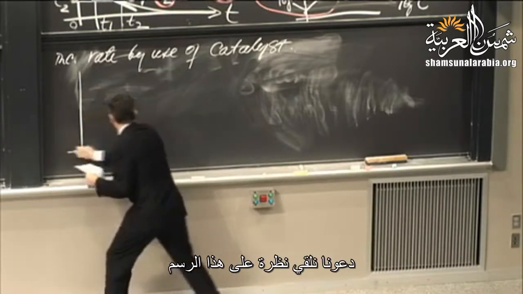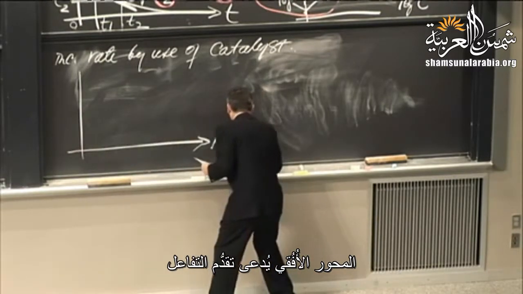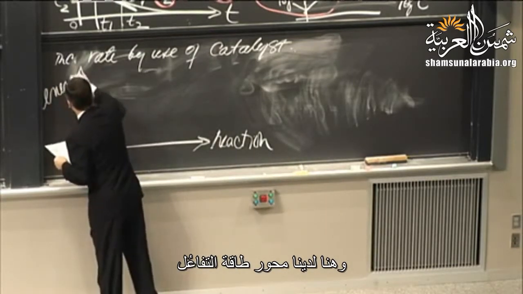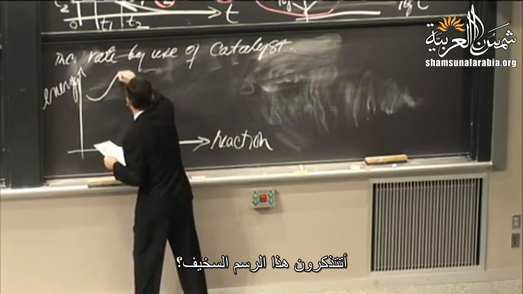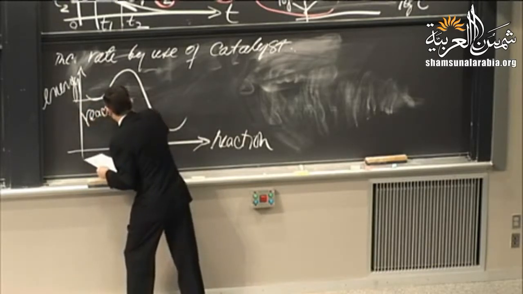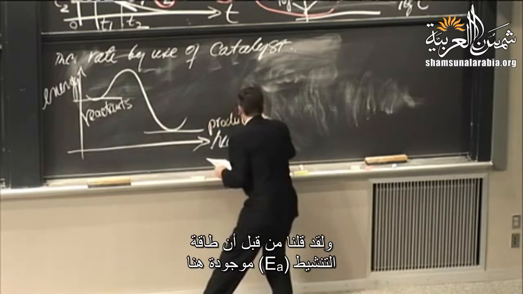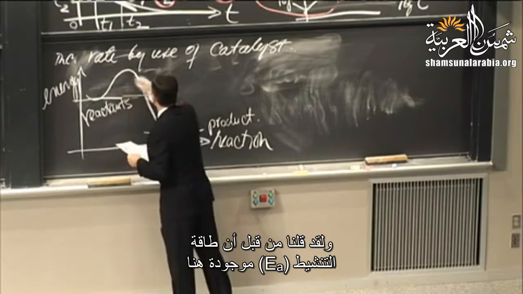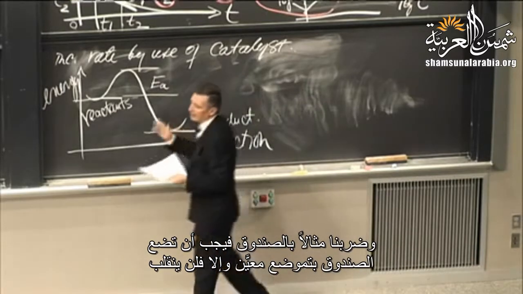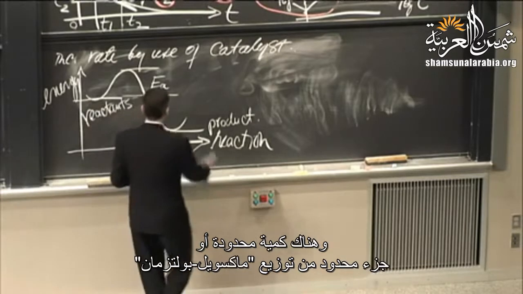Well, let's go back to this diagram here, where we've got, this is called the extent of reaction, some kind of reaction coordinate, all right? And over here we had some kind of energy coordinate. Remember we had this thing, this silly thing here? Okay. So this is the reactants, and this is the products. And we reasoned that the activation energy, EA, is sitting here. And we saw with the box, you had to get the box up onto its ear, otherwise it wouldn't fall over, and so on.